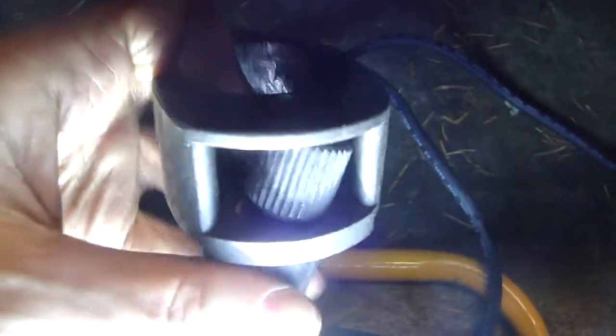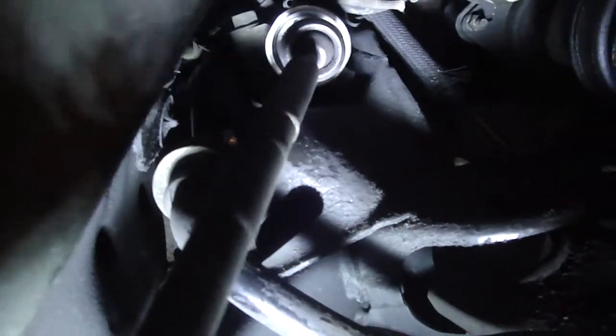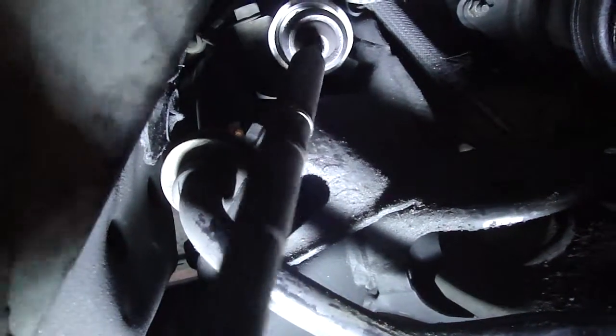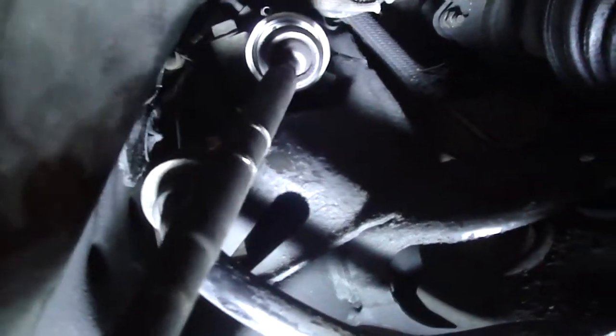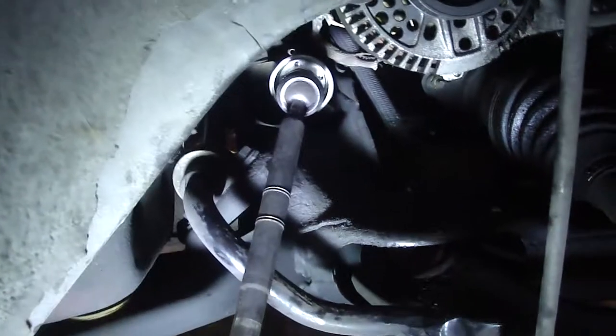Well, it looks like this tool just broke. This part just pulled out of there. And the teeth are stripped. Can't get a grip on the tie rod anymore, so I'm going to have to call this project a failure. I don't know any other way to getting this off. See that in there? You can't turn the tie rod. The tie rod just turns free in that collar. I suppose if I had a torch I could weld this in place and get a pipe wrench on the tie rod, but I don't have those facilities. So I'm going to have to end it here.